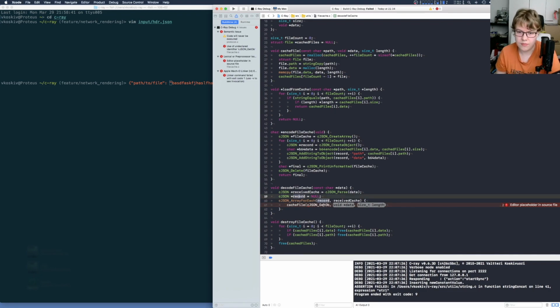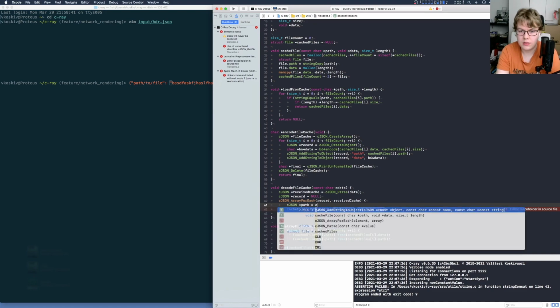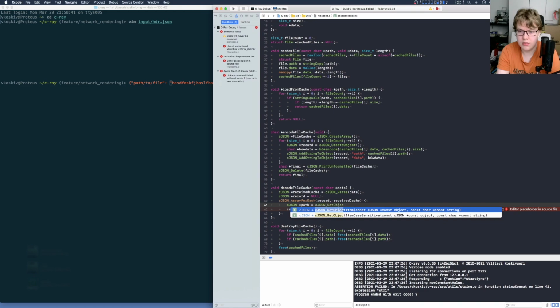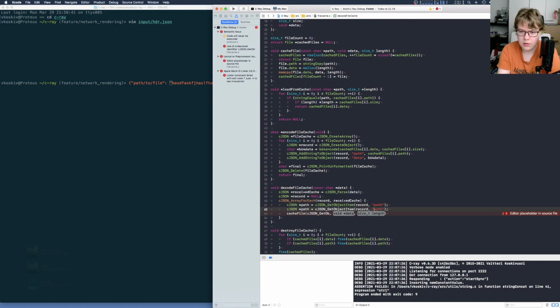Okay. Path is cJSON get object item. From record we get path, and then oops. We get the data. There we go.